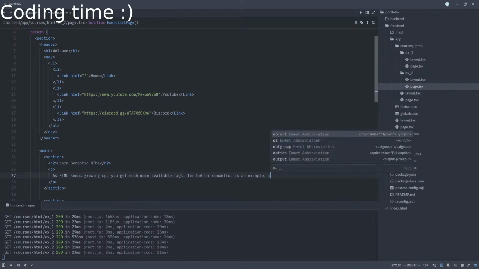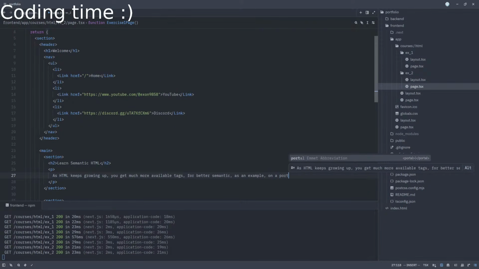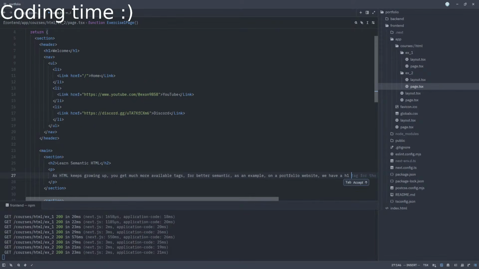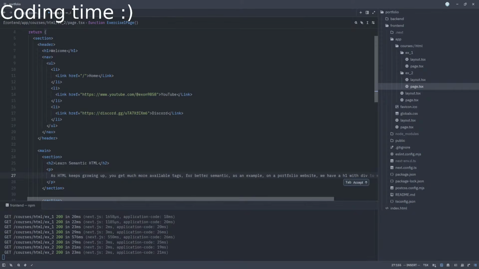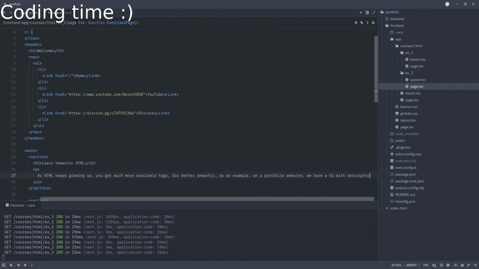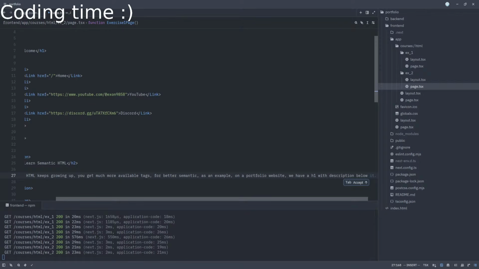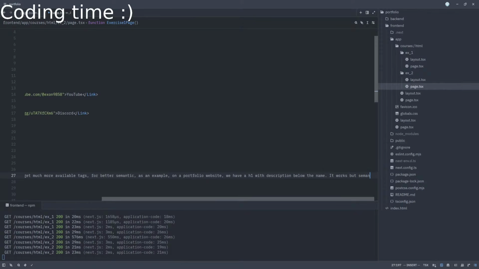As an example, on a portfolio website, we have a title, h1, with the description below, name. It works, but semantic is much easier and better.